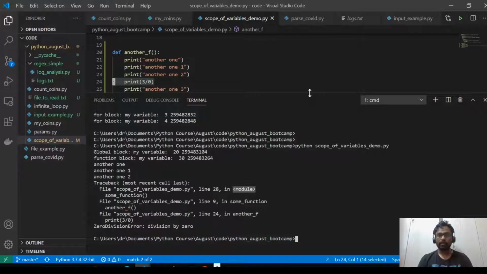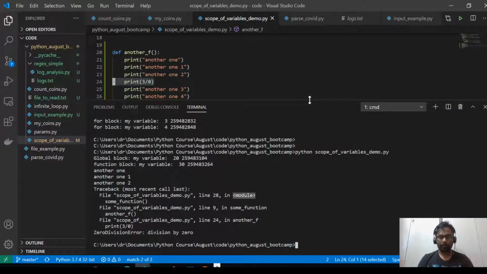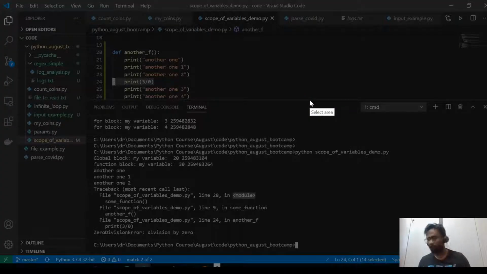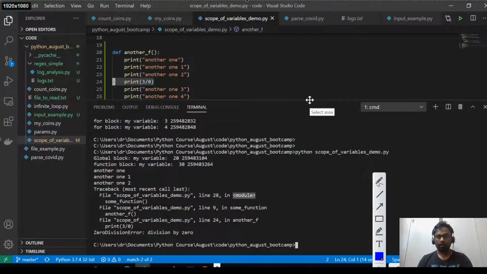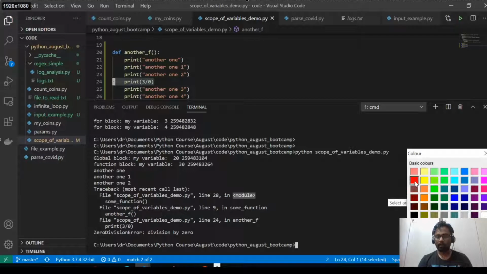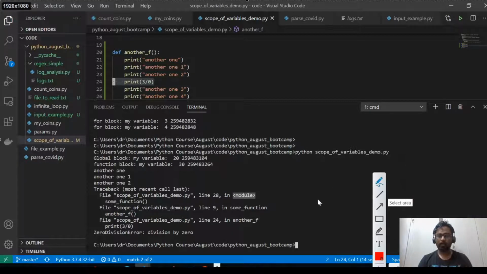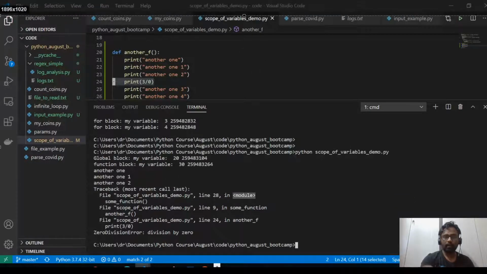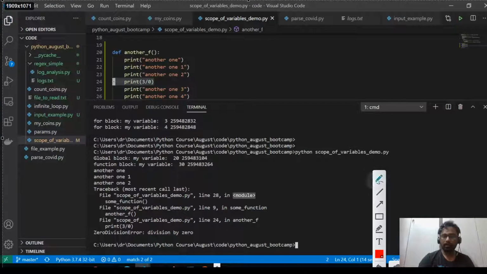So let me just get into drawing mode so that it's much clearer while visualizing. Okay. So now we have some function.